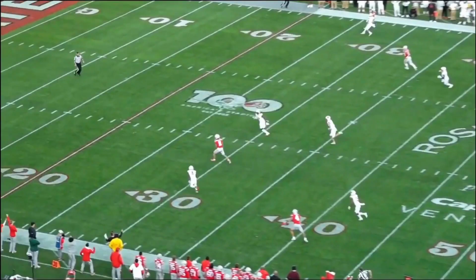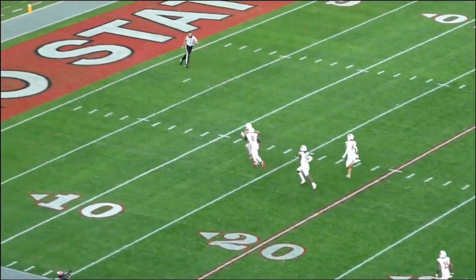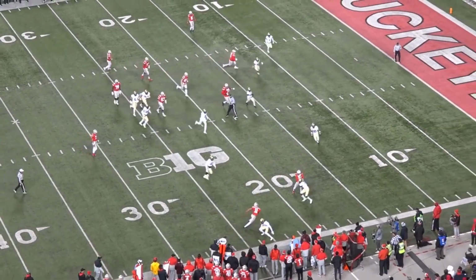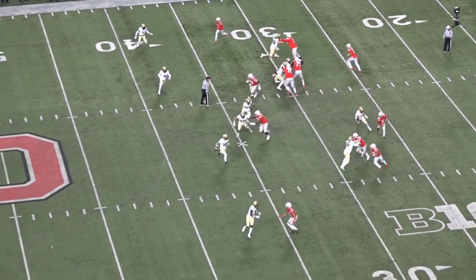The second question is, how athletic is he? His size is pretty average, and he doesn't look incredibly explosive on tape. His coaches and teammates all say he's much more athletic than he's given credit for, and that he's going to surprise at the combine. From what I can see, he's got excellent short area quickness with enough speed and acceleration to get the job done.